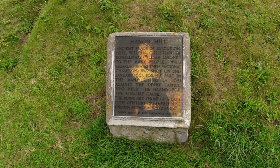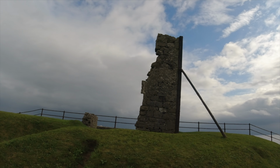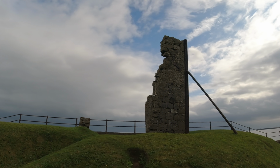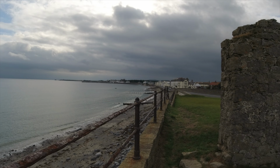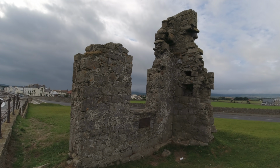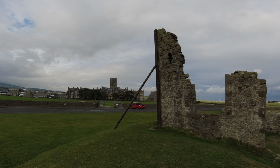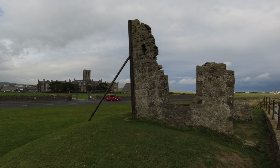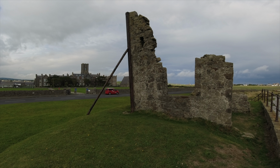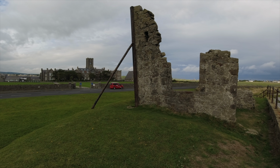It was here on the 2nd of January 1663 that William Christian of Ronaldsway was shot to death for his part in the Manx Rising of 1651. I often imagine what it would be like if they invented a device that allowed you to revisit places and see what actually happened. Just think of the locations you would go to.